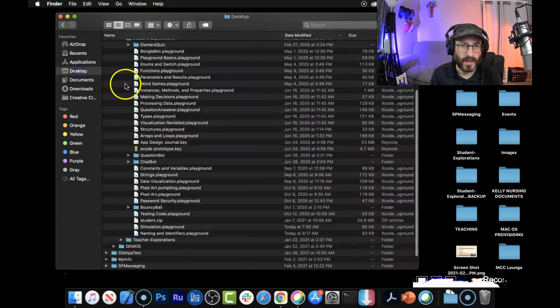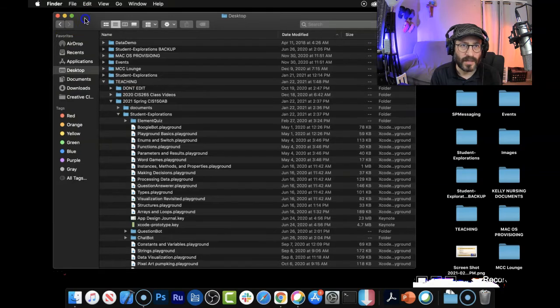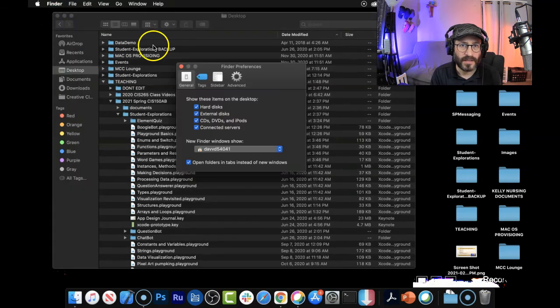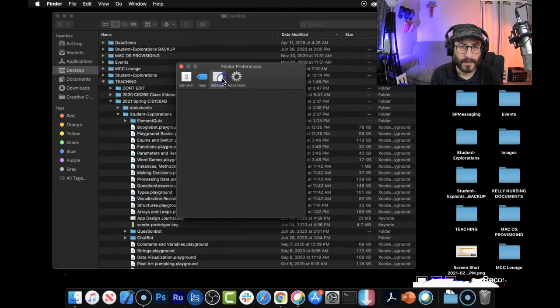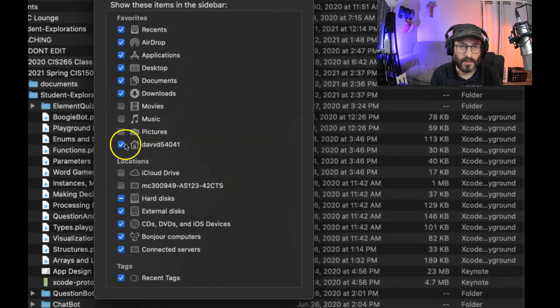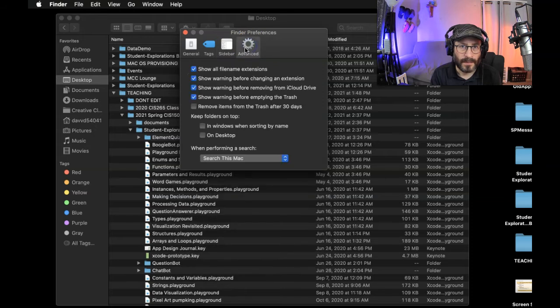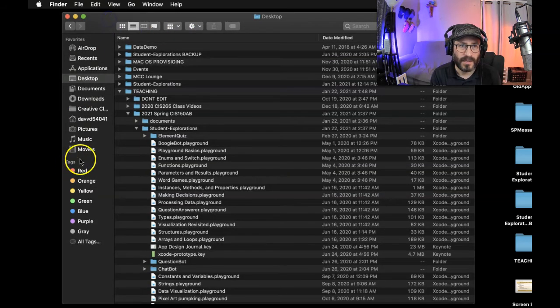Then we've also talked about your user profile, which I don't know why it's not showing there. So I'm going to go ahead and go into Finder here, Preferences, Sidebar. And yeah, I wanted to show the home folder there. So I put a little check there. And why not just have it show this stuff too? Yeah, have it show all that stuff. Okay. And there's some other settings here you can fiddle with, but that's what I wanted to see, is I want to see the home thing here. There it is.